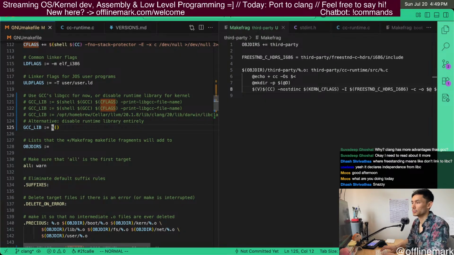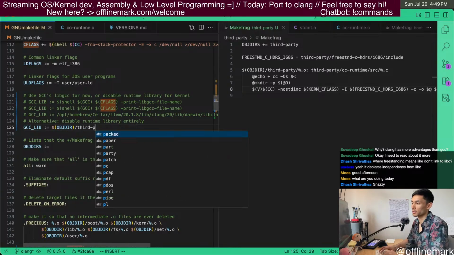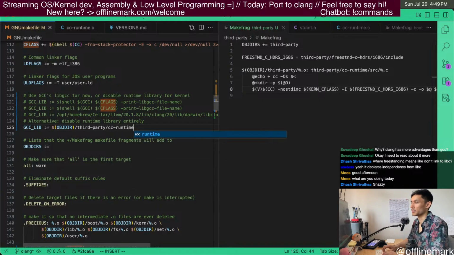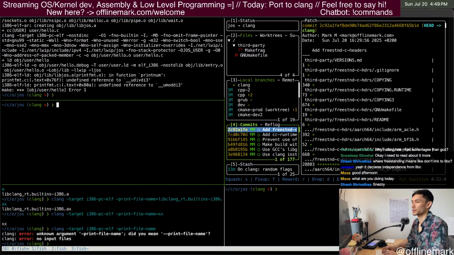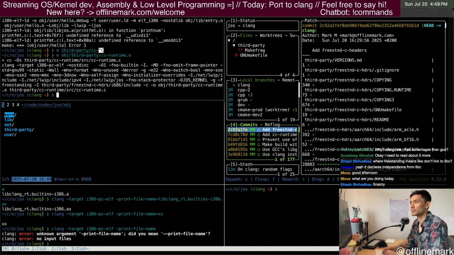What we can do is objdump third party cc runtime.o, which I'm pretty sure exists, except it does not. Make. There. Okay, interesting. Oh, okay, so we need to add a dependency.